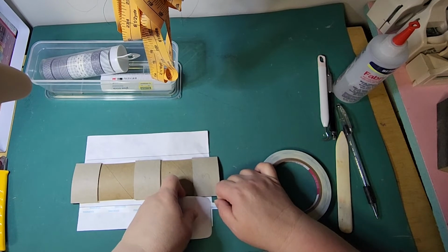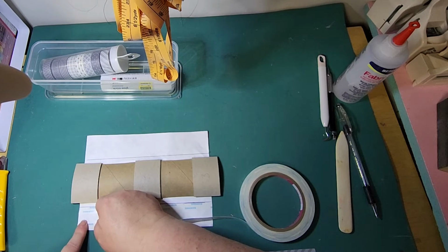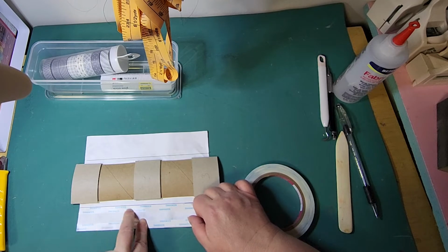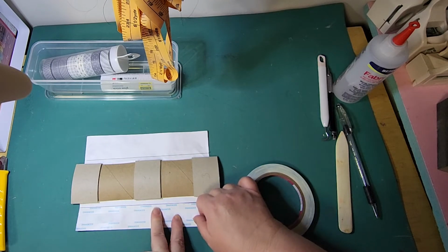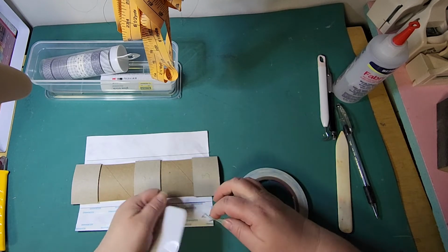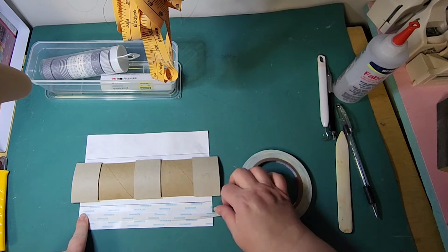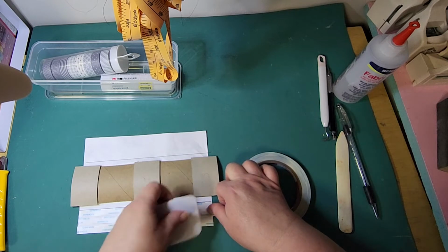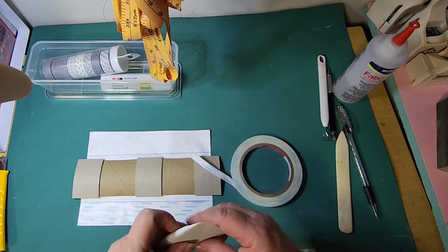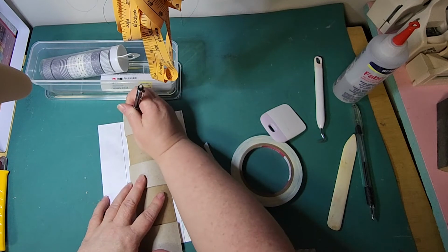You could use wet glue. I don't want you to feel like you have to use tape for any of this. I'm just using it because I have more tape on hand right now than I do wet glue, which is unusual. Usually I have way more wet glue. But these things work out sometimes. So I'm just doing 3 strips of tape. And I need to mark that this was the top.